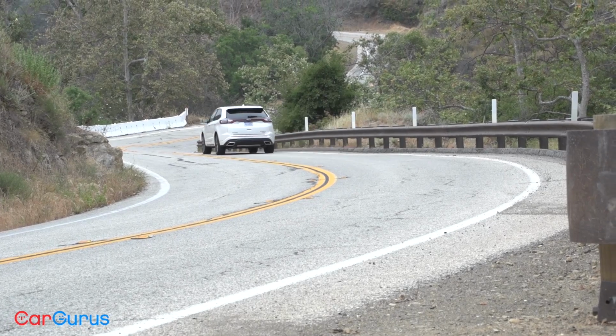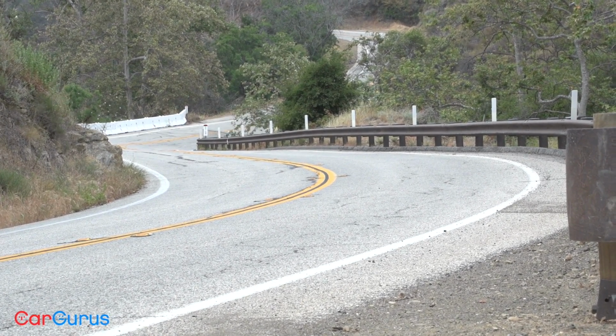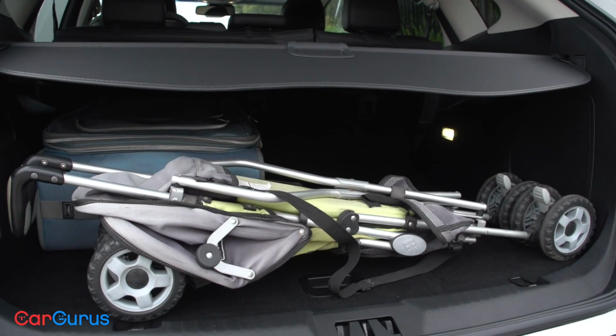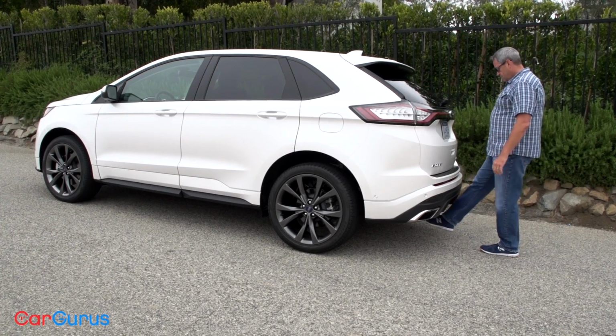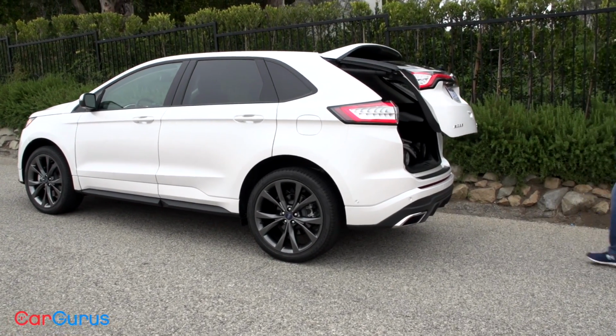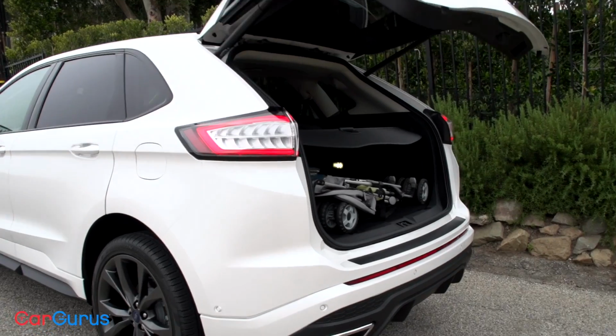Now, when you fold the back seats down, you've got 73.4 cubic feet of cargo space to use, and that's on par with other 5-passenger midsize crossover SUVs and even some of the bigger, small compact crossovers. With the rear seats in use, you've got 39.2 cubic feet of space, and that's a generous amount. It offers plenty of room for several full-size suitcases, along with a compact folding stroller, a few duffel bags, what have you. Plus, the Edge comes with a hands-free tailgate system. Just make sure that you're standing on solid ground before you use it, because you actually have to stand on one foot and then wave your other foot under the bumper to get it to operate.